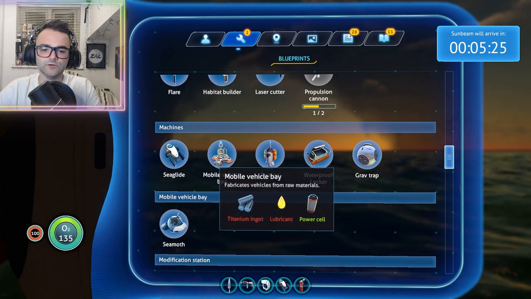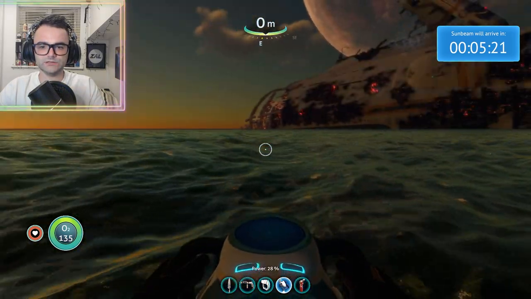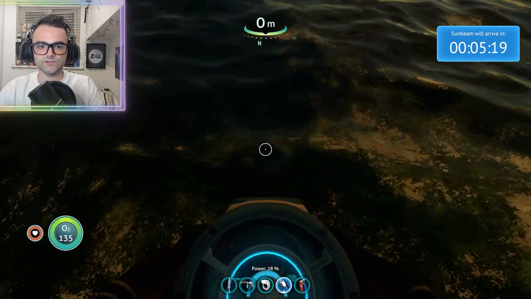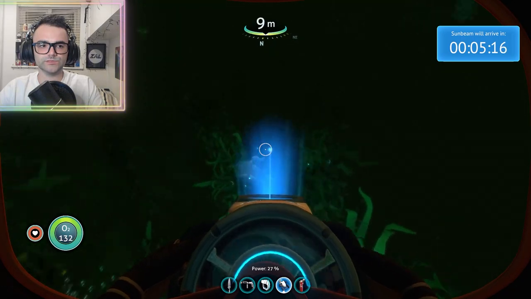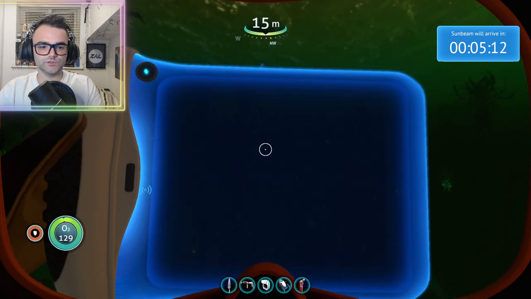Seam off. Mobile vehicle bay. We can! Ooh, well that's going to be... We can do that. Lubricant is made from the creep vine, which we can get. That's no problem.